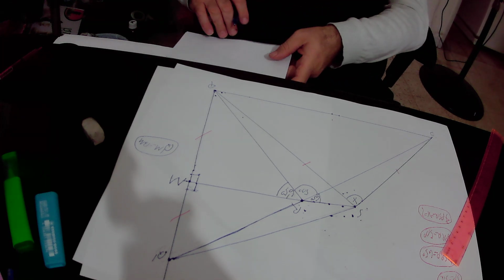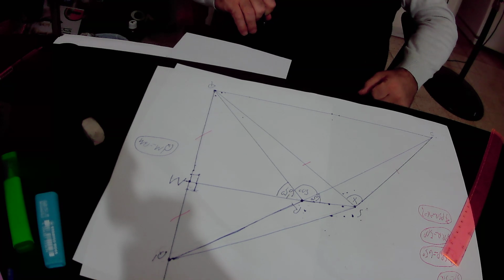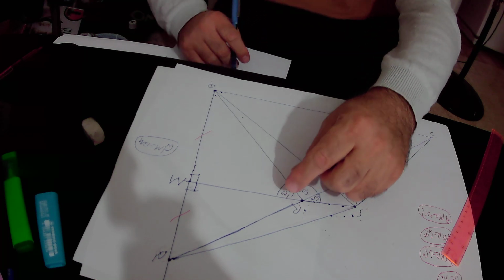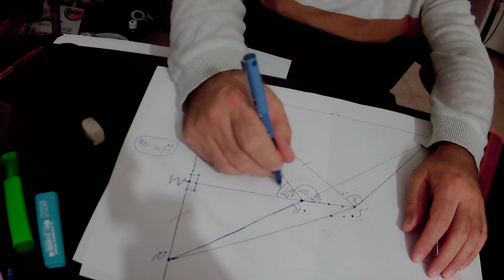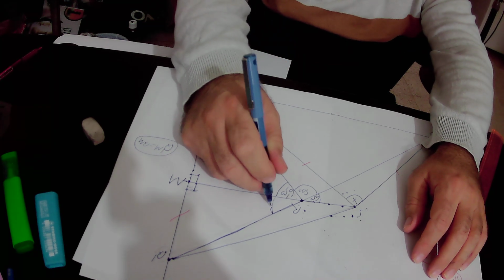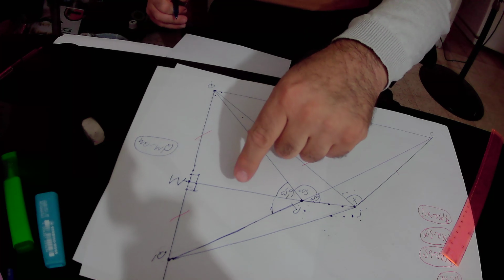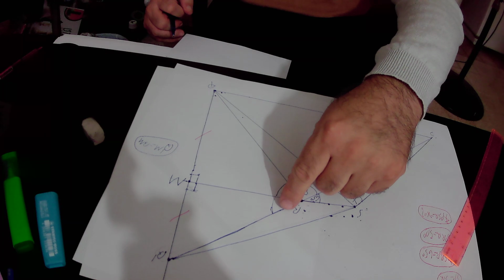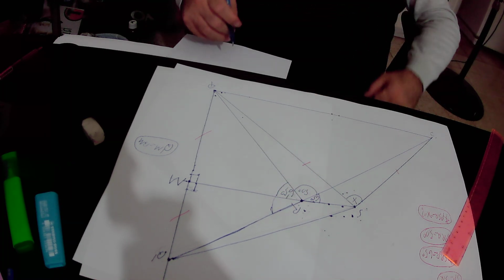So from the fact that those two triangles can go into each other, we can conclude two things. First of all, we can conclude that those two angles are equal to each other according to the rule that corresponding angles in congruent triangles are equal to each other. Therefore, those two corresponding angles will also be equal to each other. So I'll write it down.